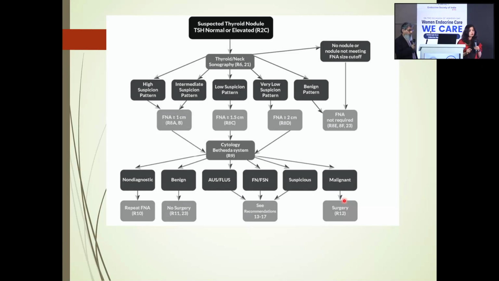So that's another thing we have to be worried about, because sometimes the FNACs may miss a cancer, because they might have taken from the center, they might not have taken from the tissue. It's always good to do a USG guided one. So what is your opinion on that?